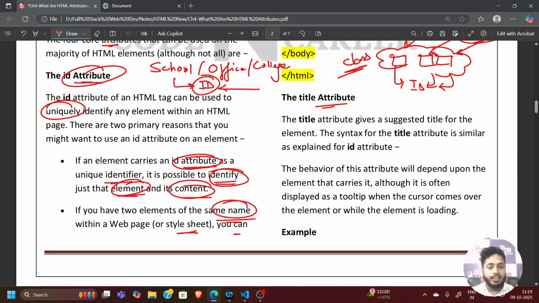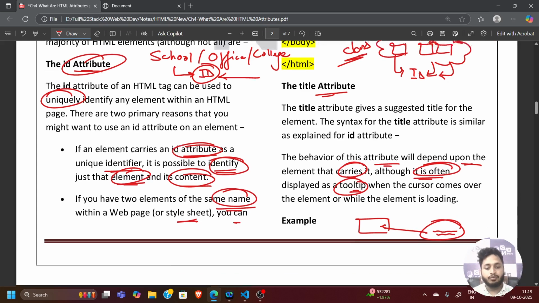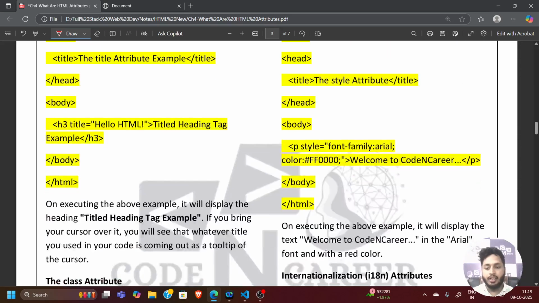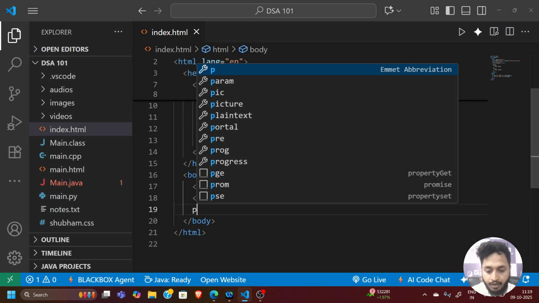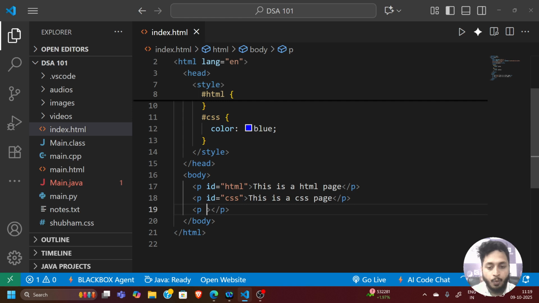So hopefully you understand it. Next, the title attribute. The title attribute depends upon the element that carries it, although it is often displayed as a tooltip. For an example, when you take your mouse over something, some text would be written there. Fine. So this is also the title attribute. How we will show it with an example. For an example, a paragraph tag, and in the paragraph tag's opening part, I am giving title, hello everyone.